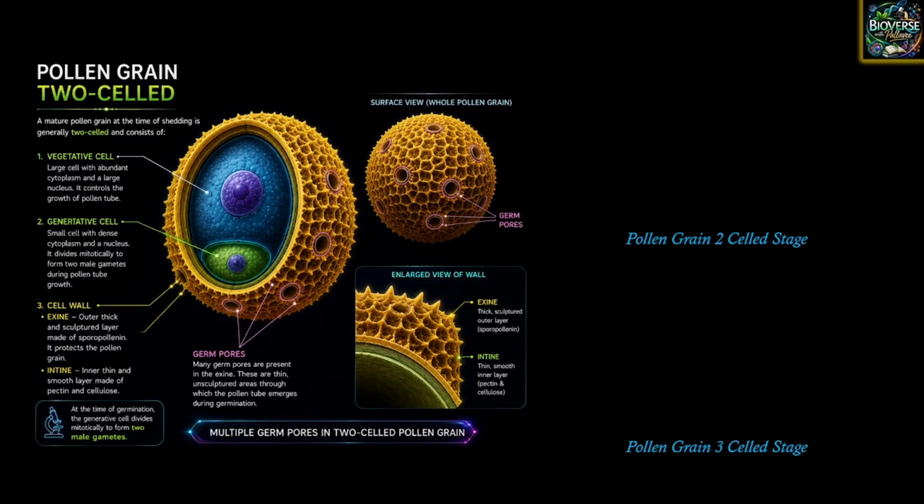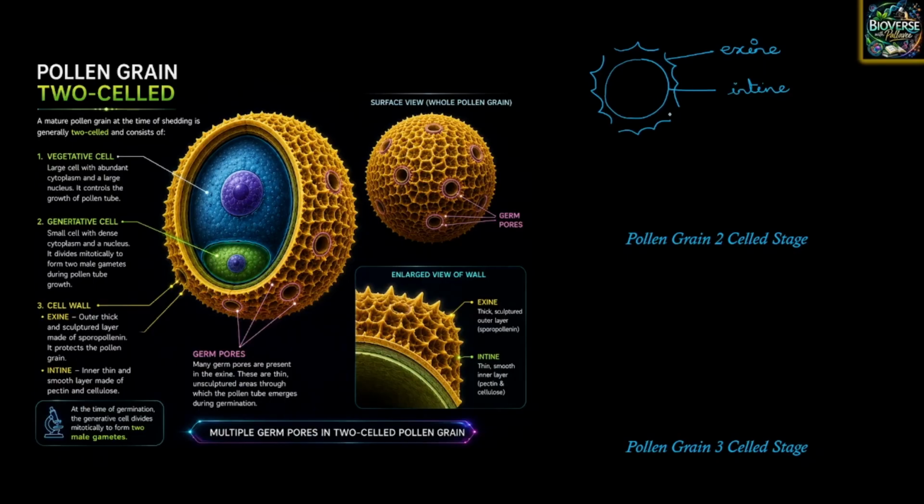Now, we are going to talk about the pollen grains. Now, in general, what we see is the pollen grains are going to be two-celled. So, for being two-celled, we have the outermost layer in a geometric fashion. Now, they can be of different types and different kinds of pollen grains. So, children, this outermost layer we call exine. This layer that is on the inner side of the exine is called the intine.